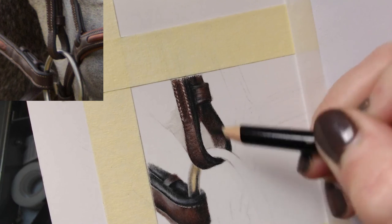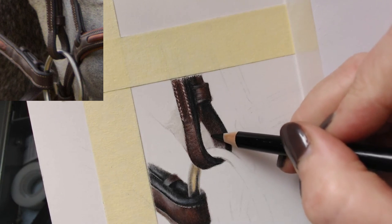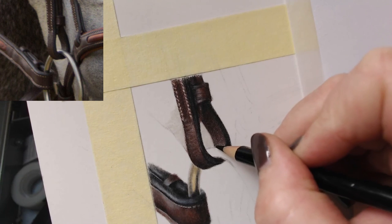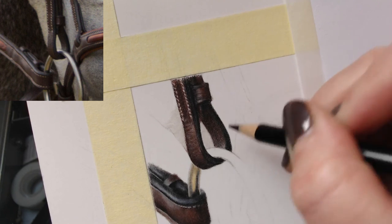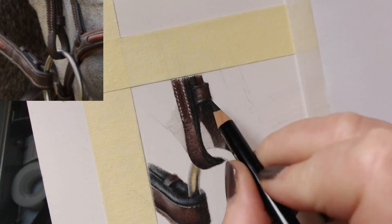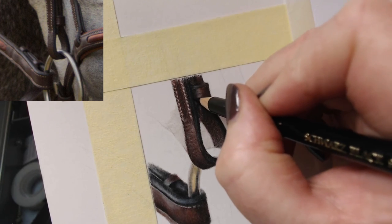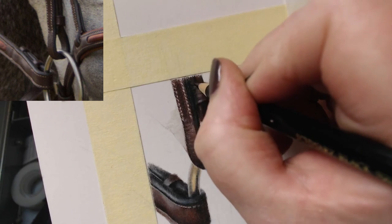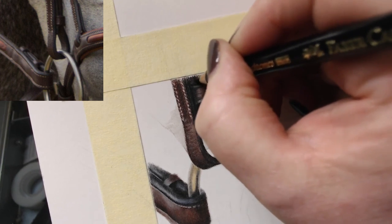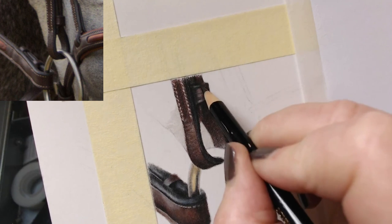Fuzz off this a little bit. Just bring this back down here just a touch. Just darkening off this keeper bit here.